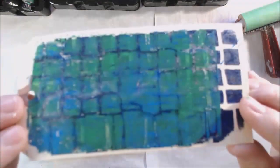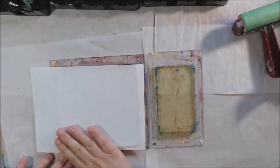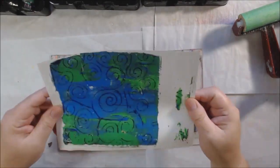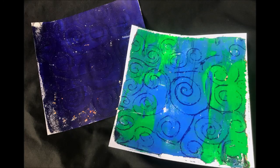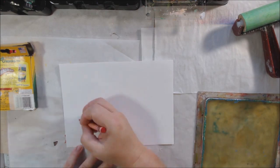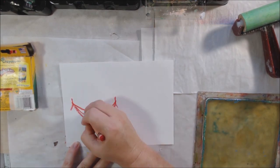I've always loved crayons — I was obsessed with always having the big 144-count box when I was younger and I colored a lot. This one I put the dark paint first, then put the resist over it, and ended up with dark lines over a light color, so it's the opposite of the other one. Now I'm going to do an illustration — I was thinking about the Cheshire cat from Alice in Wonderland.